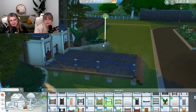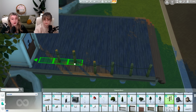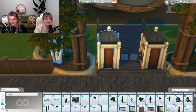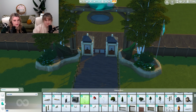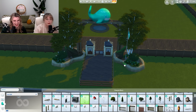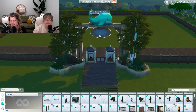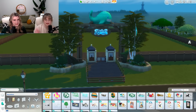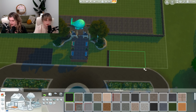Are we gonna go look in debug for a fence? There's a cats and dogs debug fence. Now, would this all go much faster if we would have just picked a normal fence? This is where we get the money. We gotta make this part look the best. Oh, I like the idea of maybe a flag. It comes in the perfect color. Whalebert blue. This reads so much like a sign to me. I feel that we need something to go in there. I just saw this. I love it. You can do parking. I think parking lot, somebody just said too. Yeah, we're on the same brainwave.